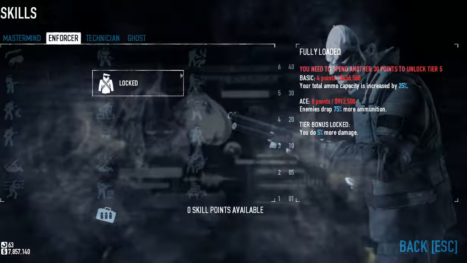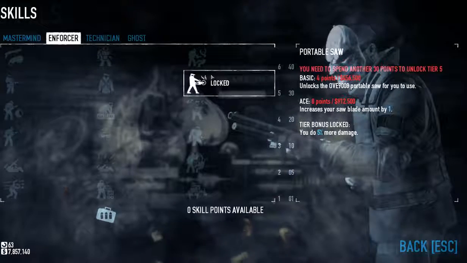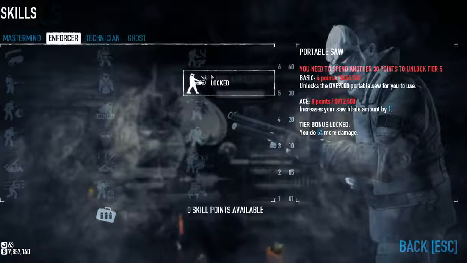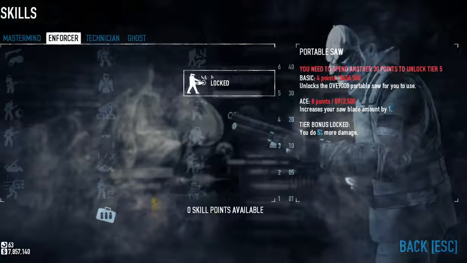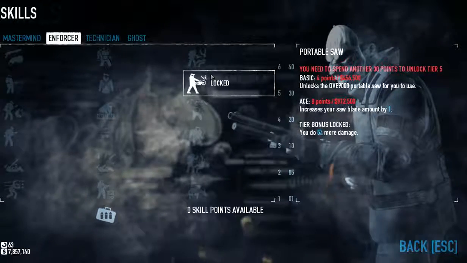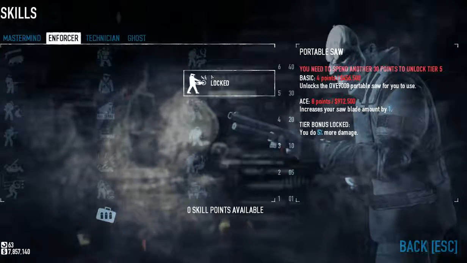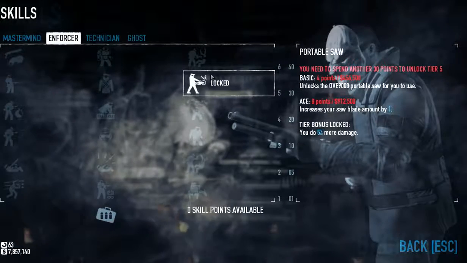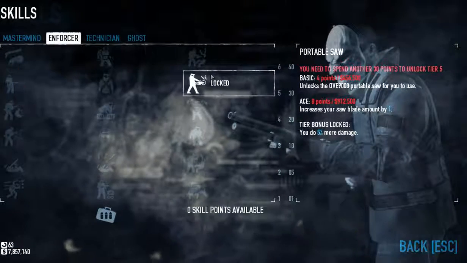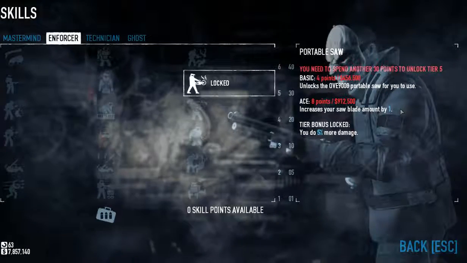And one of the best things about the Enforcer, the portable saw. The saw will let you open doors, cut bars in Framing Frame, open the secret in Framing Frame, and open safety deposit boxes and ATMs. Don't use them for ATMs, that's what the ECM jammers are for now. And a lot of other good things. Portable saw is definitely something to take. Make sure to take the ace and get an extra saw blade.